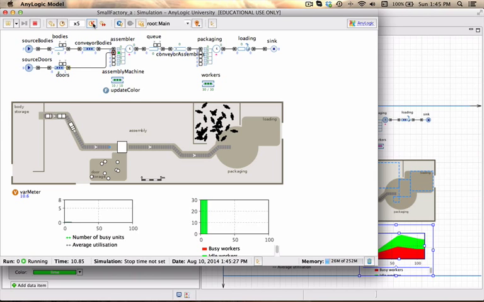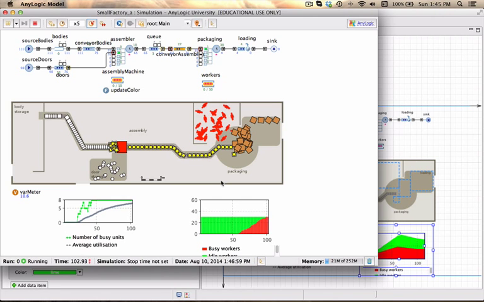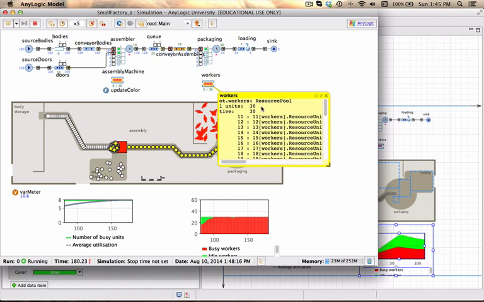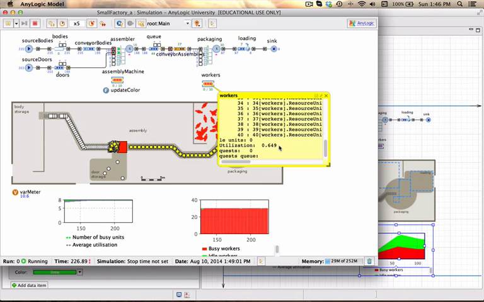Let's speed it up again. So we can see that all the units are currently idle. And as soon as the first assemblies arrive for packaging, the number of workers changing to busy increases, and it should remain a playoff between 0 and 30, which is the number of workers that we have available. You will also see that on my model itself, it shows me the total number of units and also the number active, exactly which units are currently active. And at the bottom, it tells me the average utilization as well.